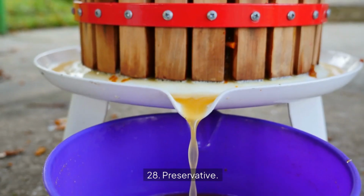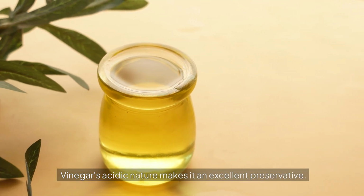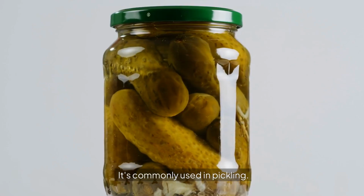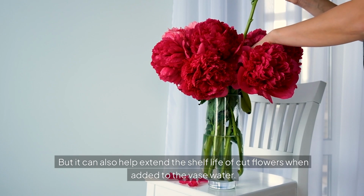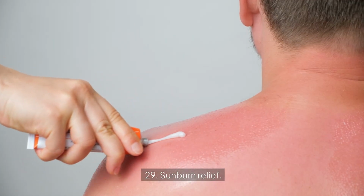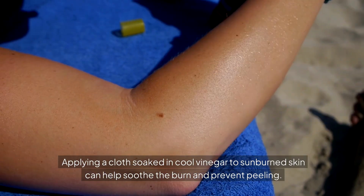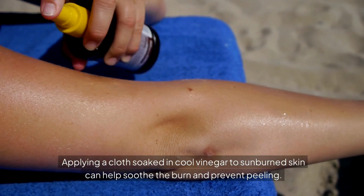28. Preservative. Vinegar's acidic nature makes it an excellent preservative. It's commonly used in pickling, but it can also help extend the shelf life of cut flowers when added to the base water. 29. Sunburn relief. Applying a cloth soaked in cool vinegar to sunburned skin can help soothe the burn and prevent peeling.